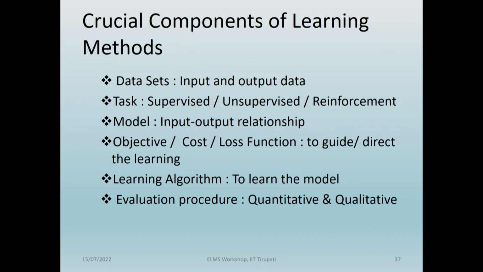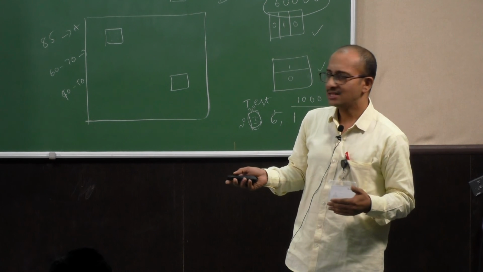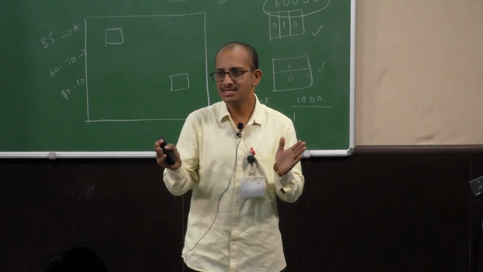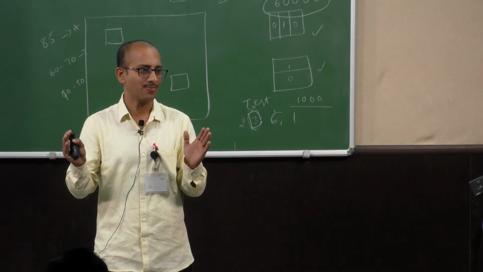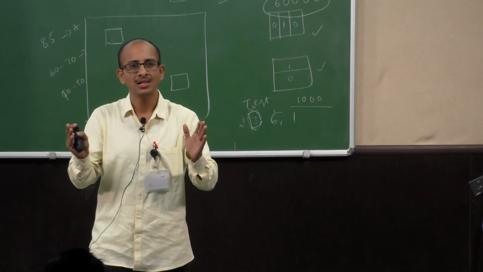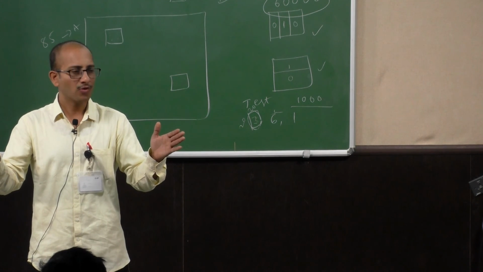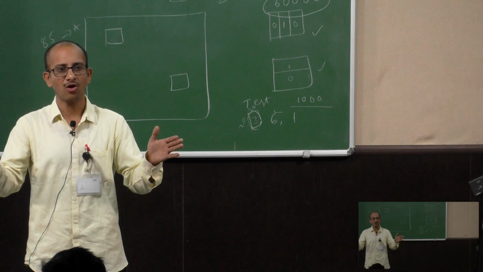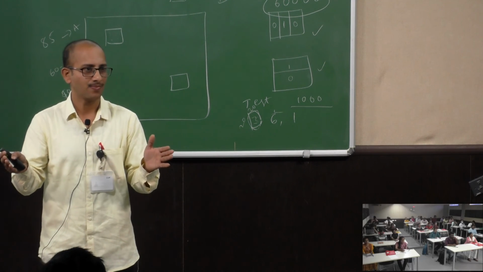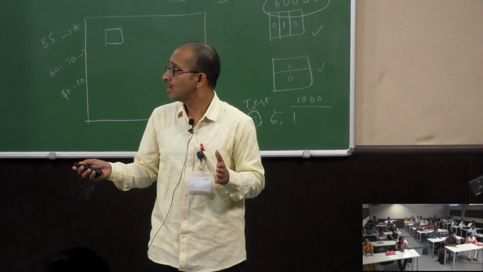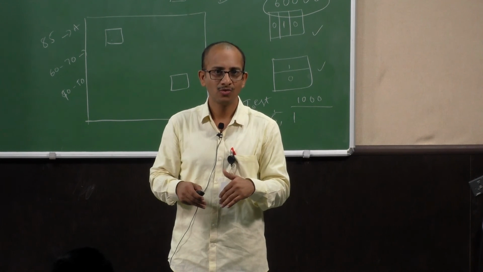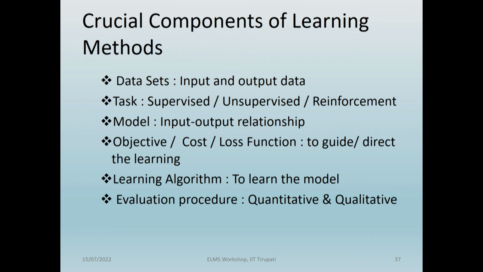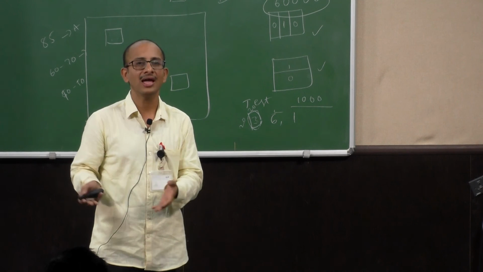The task we would like to perform: do we want to do it in a supervised way, unsupervised way and so on. And to learn, we should have a model, in the sense of how exactly we make this learning happen. Say, for example, there is an input and there is an output we would like to get. There is some relationship between the input and output. How we model this relationship is the job of the model, and then to learn that model we need some objective function. That means for all the threes we should get a higher score when we have the test sample as 3, or when we have the input as 3.